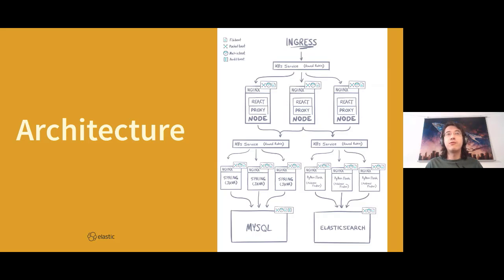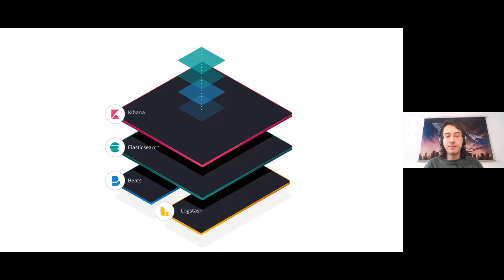Okay, and we have various monitoring tools in place. So today, we will be focusing on Filebeat and Metricbeat, and you'll learn what those are in a second. And also code tracing. So today we'll be talking about logs, metrics, and code traces, and how to get them out of an app running on Kubernetes.